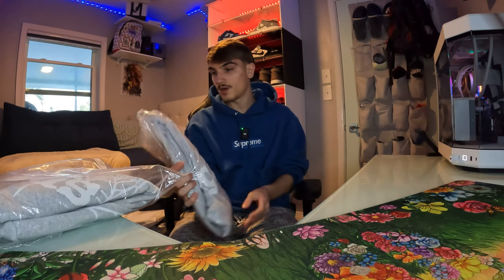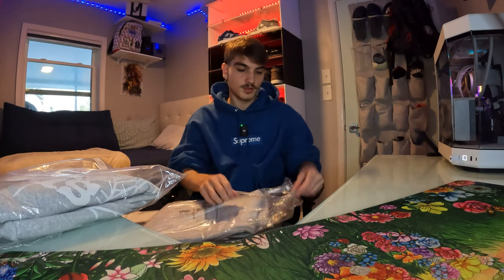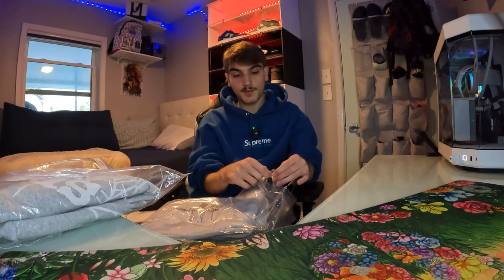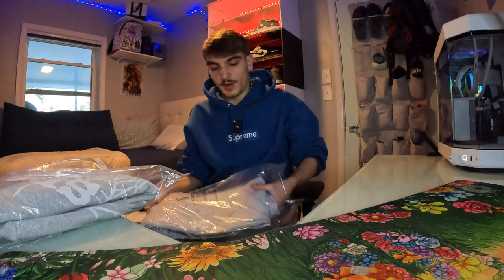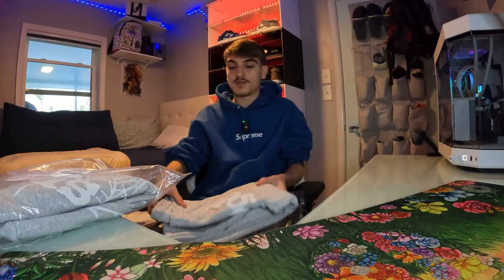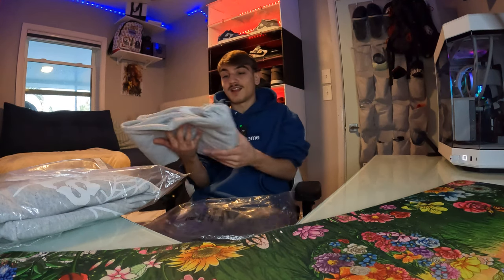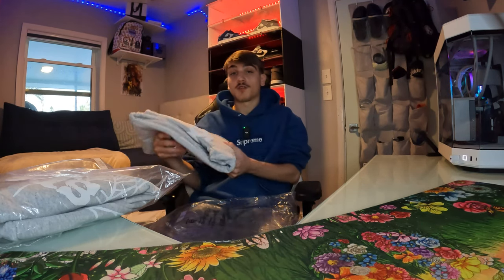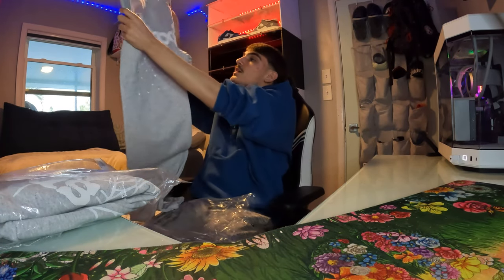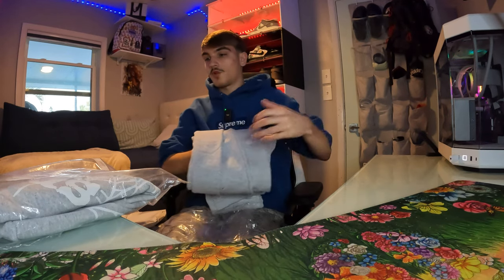Pretty clean Young Thug brand, clean everyday hoodie. I might sell it or keep it — I'm probably gonna keep this hoodie. The matching pants are clean too. Spider retails for about the same as Denim Tears — hoodie and sweatpants together is like $400, which is crazy. Pretty much $200 a piece for a hoodie and sweatpants, which is super overpriced. But it resells for super overpriced too. It is clean though — I've spent bread on Spider and it shows. Probably gonna keep this gray web hoodie and sweatpants for myself.